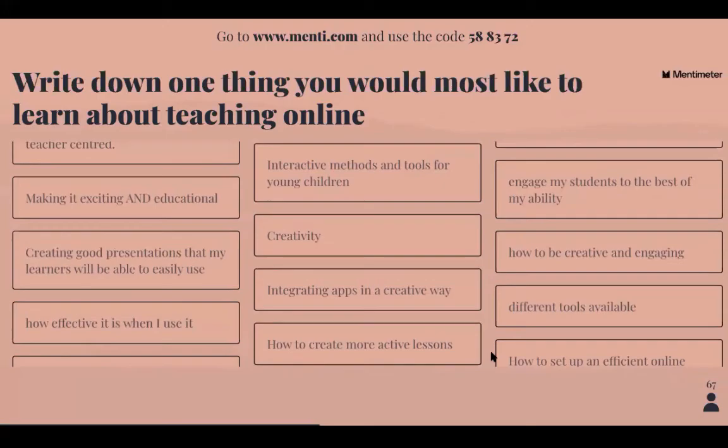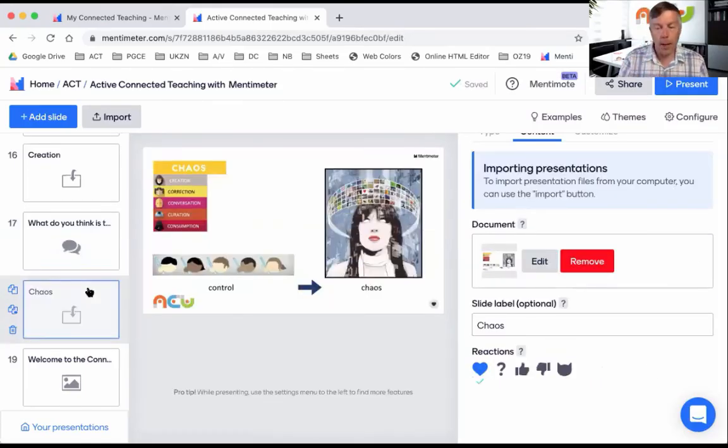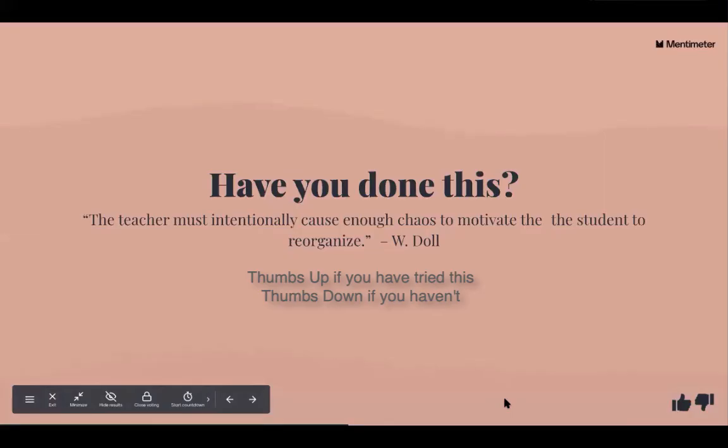So the last of the ACT pedagogies, and again, Mentimeter is not super powerful in this regard, but there are aspects of it that it can help with, is the pedagogy of chaos. Chaos is all around two aspects. It's all around pressure and perception. And so pressure comes from many sources, like creating multiple options, time pressure, etc. But the idea of creating pressure is to try and create a perception, forcing people to distill thinking.